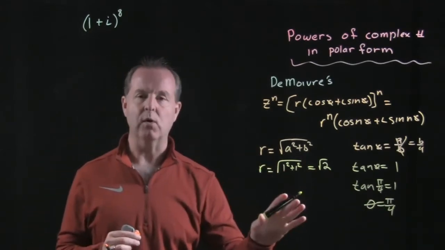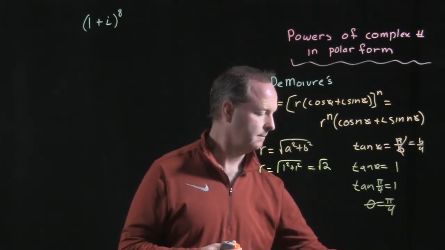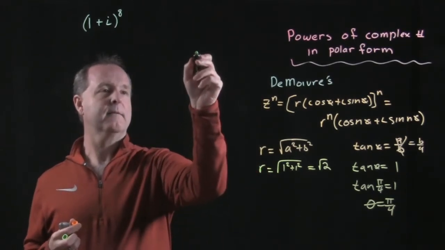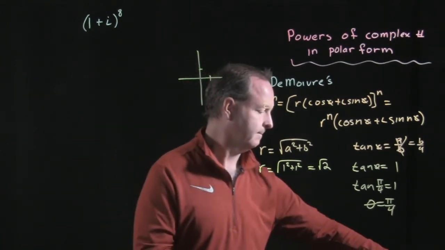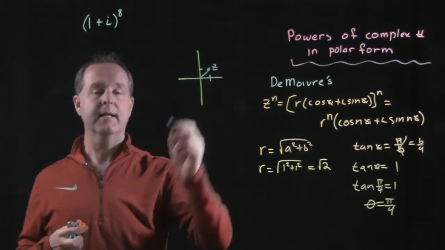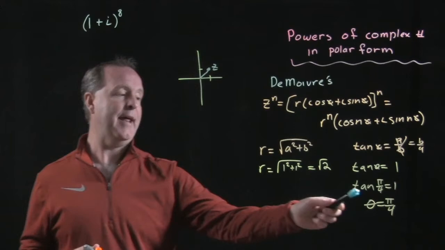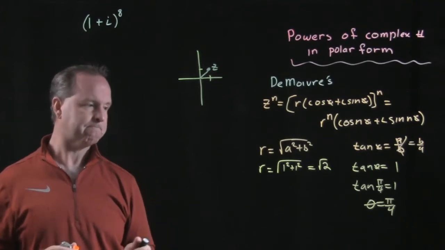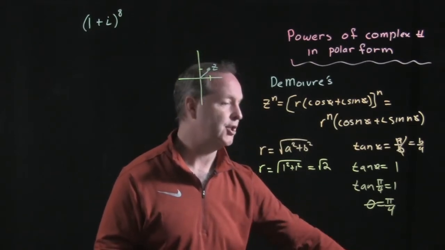Now, how do I know it's the angle in the first quadrant? Well, I need to have an idea of how that graphs. It graphs in the first quadrant: over 1, up 1. So here's my location, right there's the point, my z. Since it's in the first quadrant, I know the angle that sweeps off of that has to be pi fourths rather than the one in the third quadrant where the tangent is also equal to 1. So I have confidence that I have the correct angle.